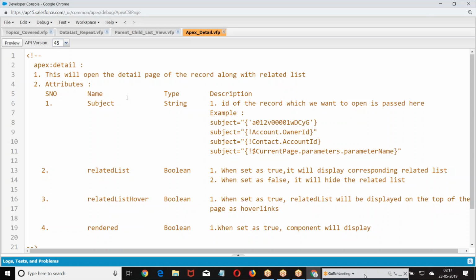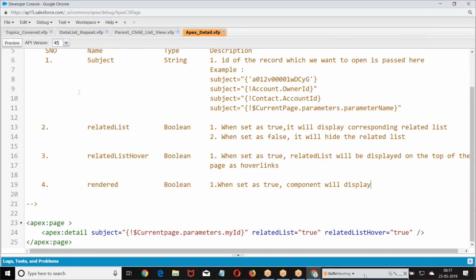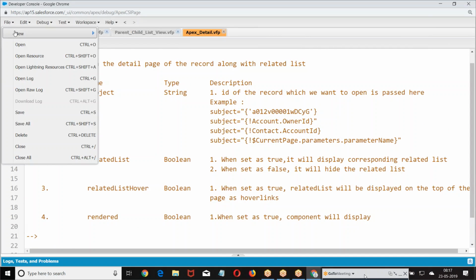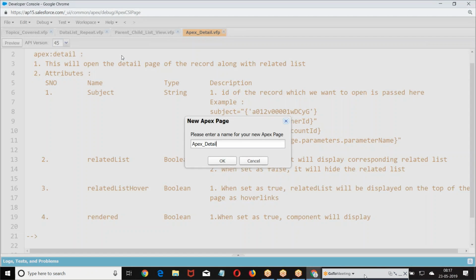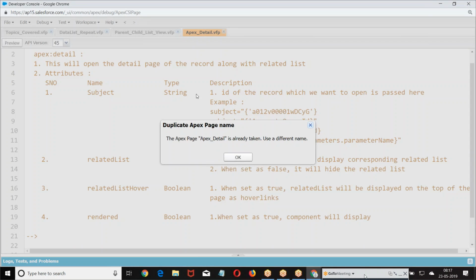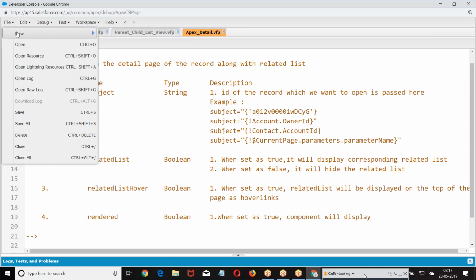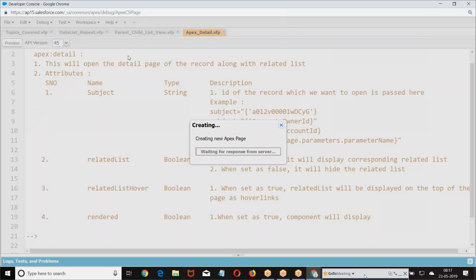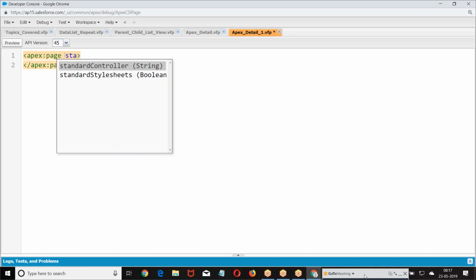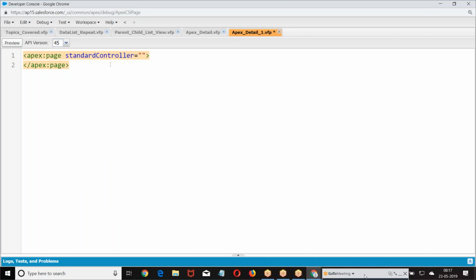Now, once again, let me explain the points here. One more. Listen to the context carefully. Apex. Listen to the context. Here I am taking standard controller equal to contact.